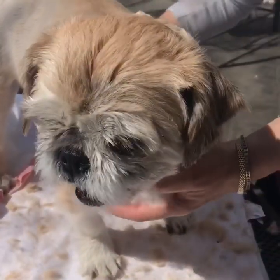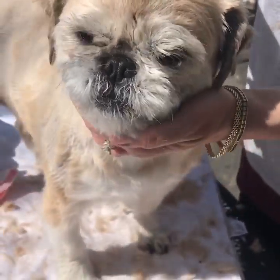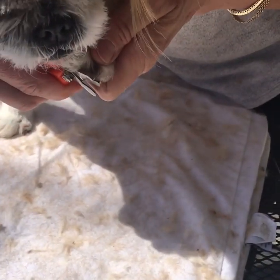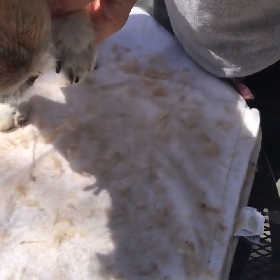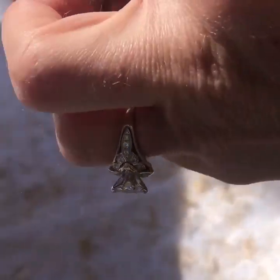It is itchy. It'll be all washed off of her. But you can see a few patches — we're just gonna go over that. We still have her face but we're trying to save that for last. It's like she stayed still there. If they pull, you don't want them to pull. They have a dewclaw here but they don't have one in the back, so that one's kind of hard to get.